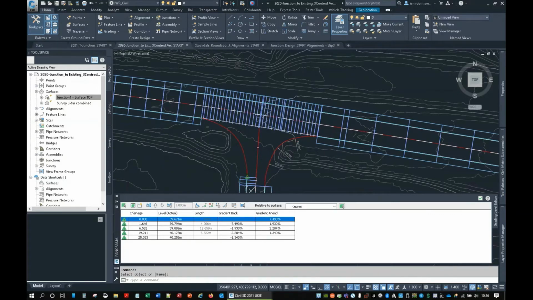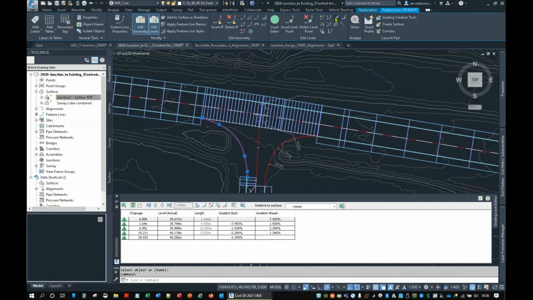Now, this one starts here. Okay, so if I pick it and do between elevations, between points, select the start point, select the end point, go for level, and accept that level. And you'll see it now gives us a nice smooth one.